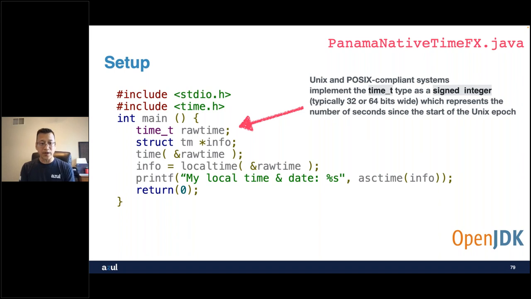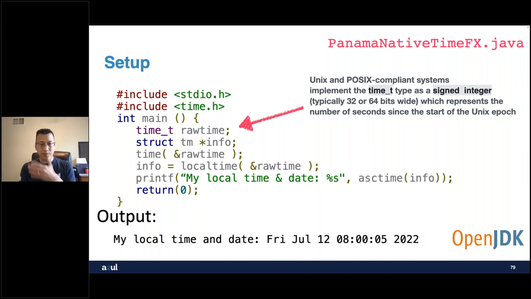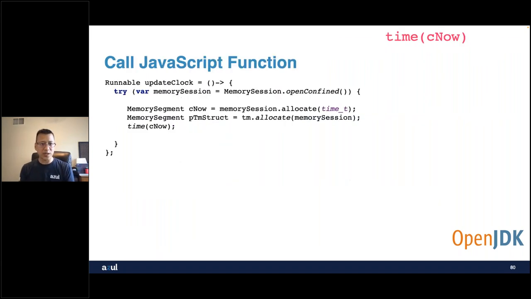And then the printf outputs, so there's a convenience function that will just output the date, time, and the timestamp. So how do you do it in Project Panama? It's pretty simple. Where we use the zoned date time, we're going to replace it with Project Panama code. And here you have the try-with-resources block where you create a memory session, you use the allocate, and here I use JExtract to conveniently create a lot of these symbols and types.